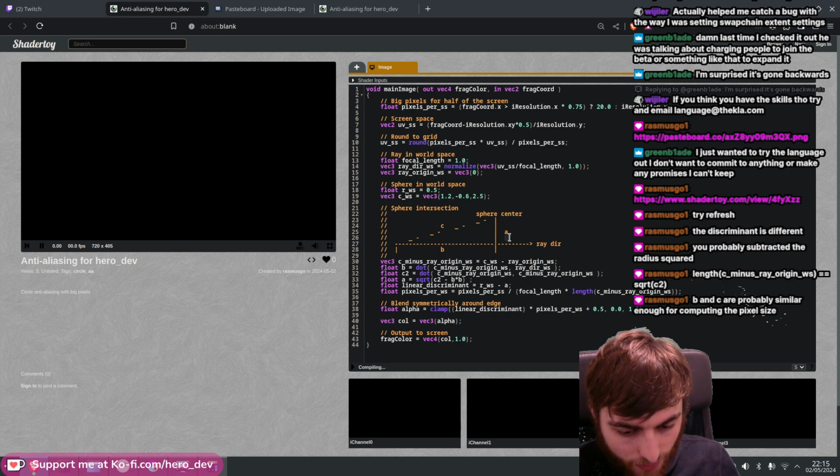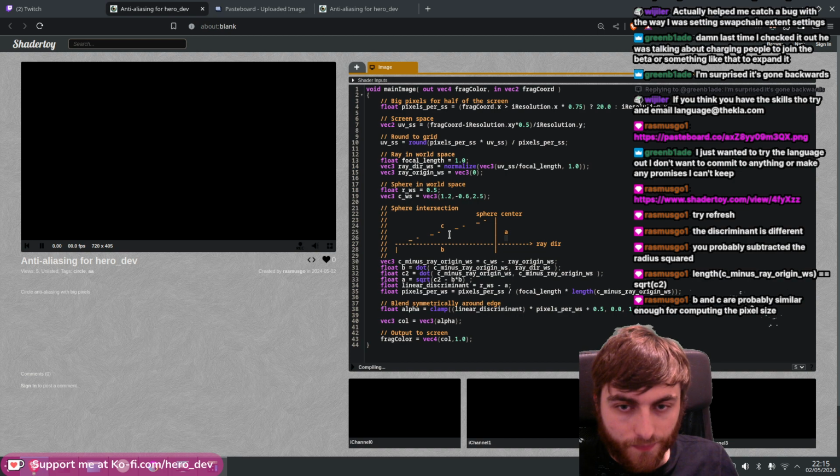B and C are probably similar enough for computing this pixel size. I'm not sure what you mean by that, but yeah, when they get closer together, yeah.